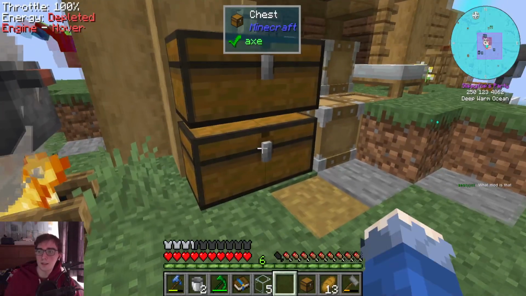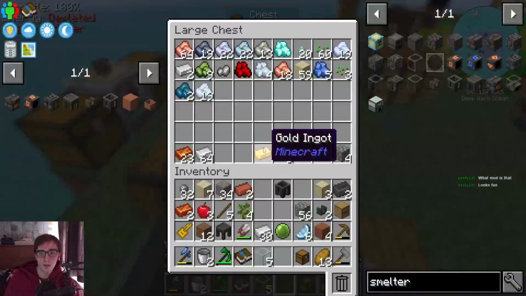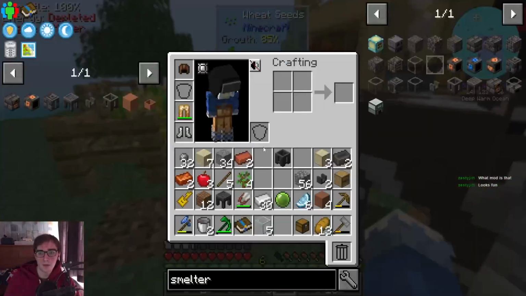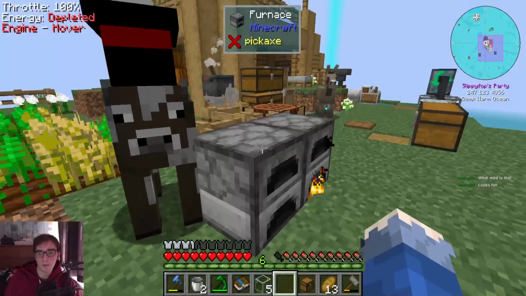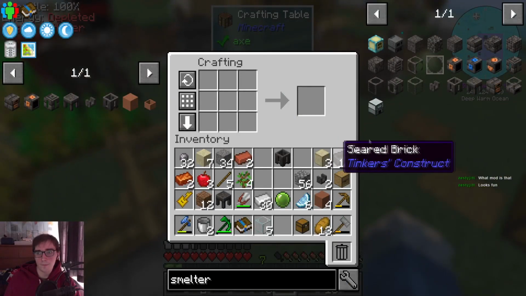This is FTB OceanBlock. You're stuck in the middle of the ocean. Tons of different mods. And currently we're doing Tinker's Construct, trying to get a cool smeltery up and running. Except last time I played this mod, they didn't have all this.